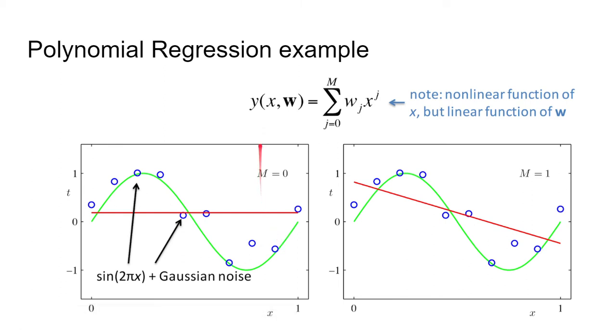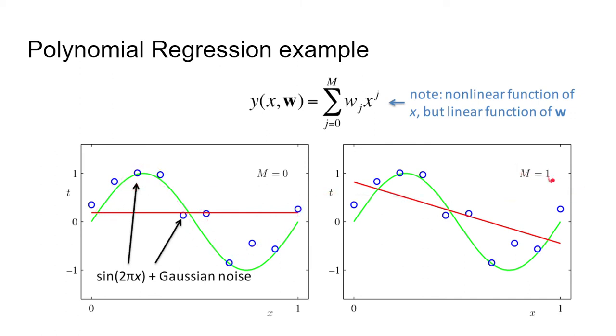If we then try to do this regression and we only have one feature, and that feature is x to the 0, a feature that just outputs a 1 all the time, then the system is always going to produce the same value no matter what x is. It's got one parameter, the weight on this one feature, and it'll find, unsurprisingly, the mean of all of these blue dots.